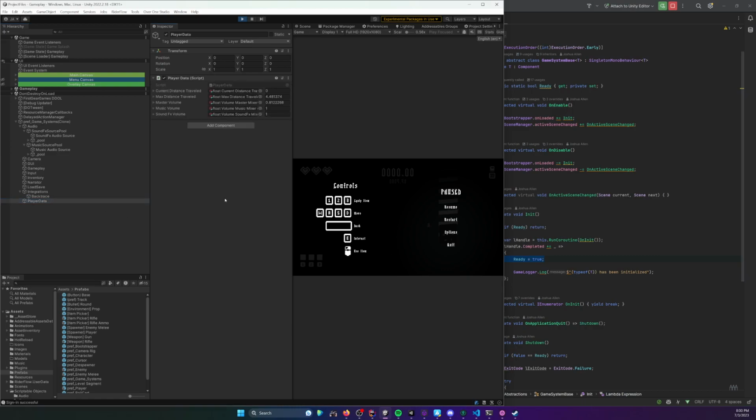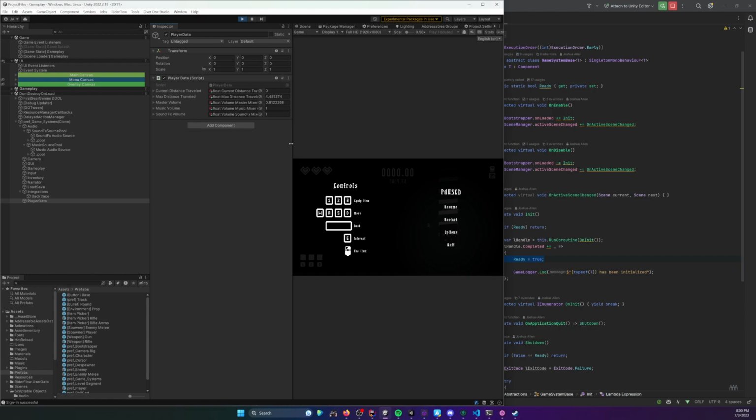And then the last system that I have that's loaded is this player data, which maintains a list. I guess it's not a list, but it has a reference to any scriptable variables that my game is using that I want to persist to the cloud save.